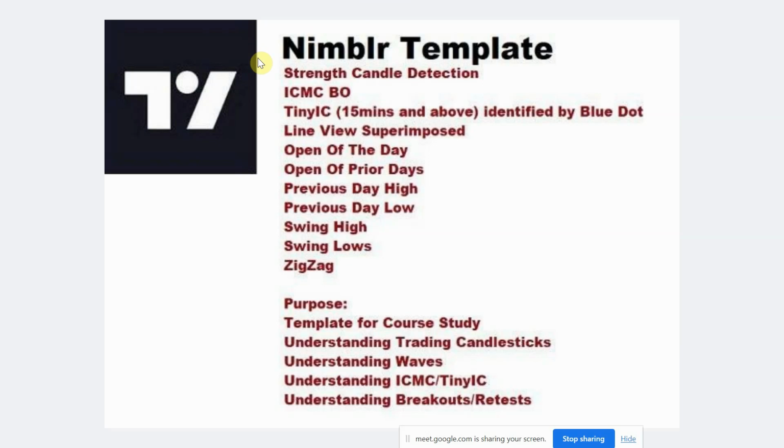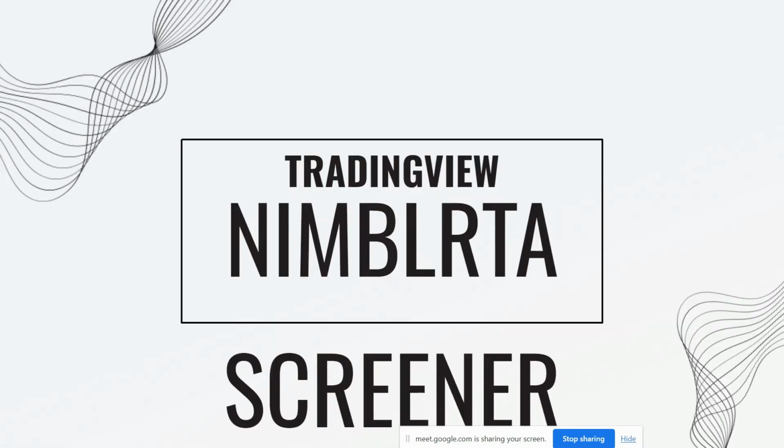So we would be going through this chart. Before we go into this, I would also be talking about the TradingView NimblrTA screener. This, along with the Nimblr template, would go hand in hand, where the screener would help us identify a particular trade or a particular stock, and on the chart, that is the Nimblr template, we would be able to see and understand how it is getting formed. So one is available for screening, while the other is available for charting. So it becomes a combo of charting as well as a live screener, and all this is available on TradingView as an indicator.